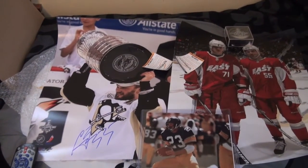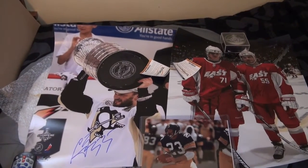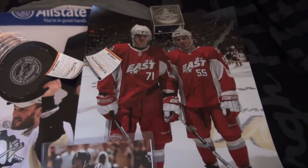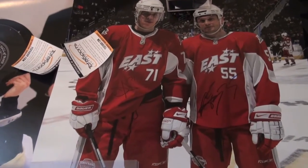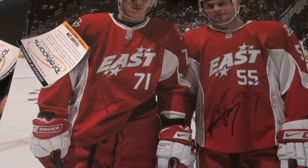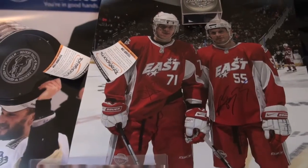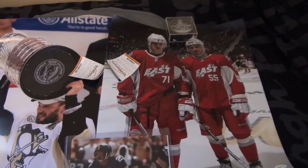So since it came with the pickup, I'll show you. We got a Gonchar 16x20 with the Stanley Cup signed in blue, and then we got a Malkin and Gonchar signed All-Star 16x20. A little bit harder to see but it's definitely a nice signature on there from both. Nice pickup for the hockey collection — that'll look nice once it's in a nice frame.